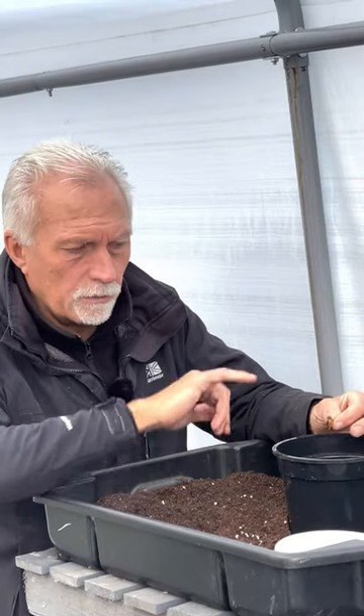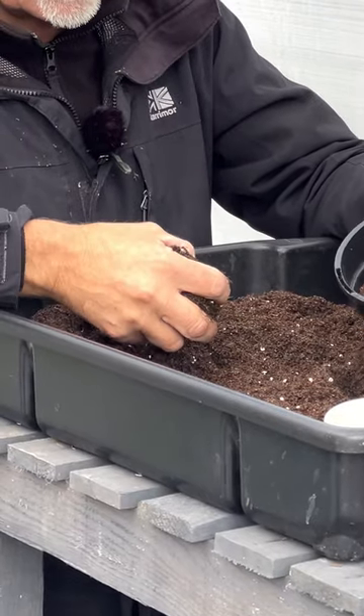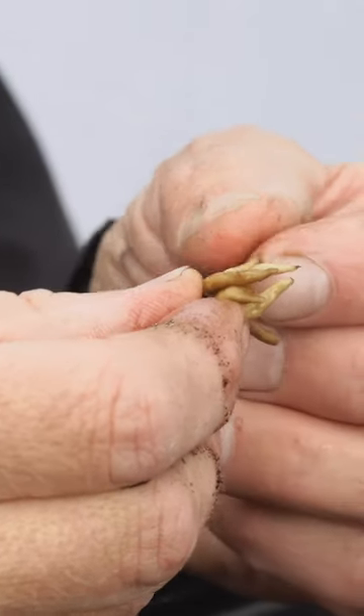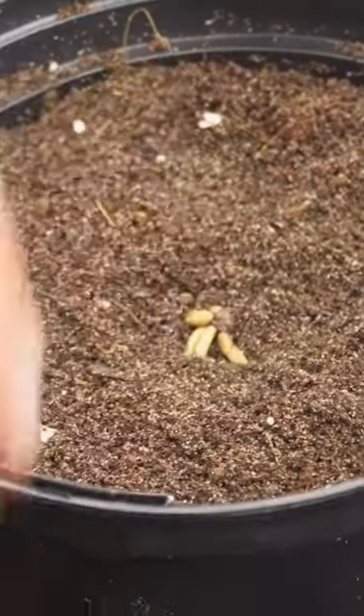It is quite a decent sized pot but they do produce quite a lot of growth. Use good quality, fairly free-draining compost — they don't like to be waterlogged and they don't like to be dry, so it's just about keeping the compost nice and moist. I'm just going to gently open up the tentacles — you see they're like a little knuckle on the top, with the tentacles pointing down — so pop some compost on the top.